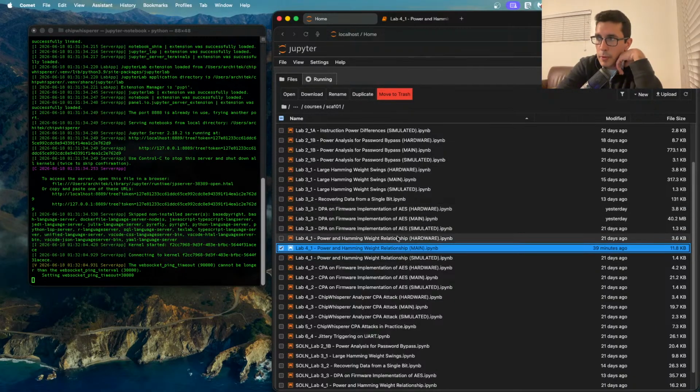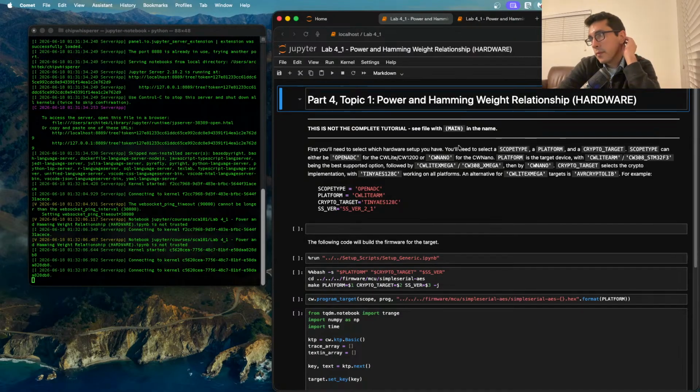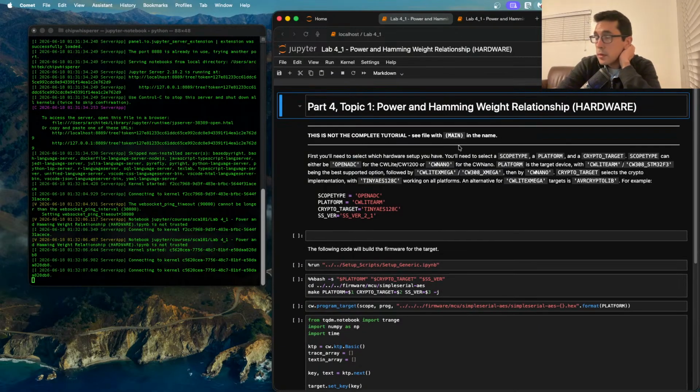So I'm going to pull up both the hardware and the main notebook. So this is the hardware support notebook, and it's not a standalone tutorial. It just handles hardware setup and trace capture, and the main notebook picks up from there.